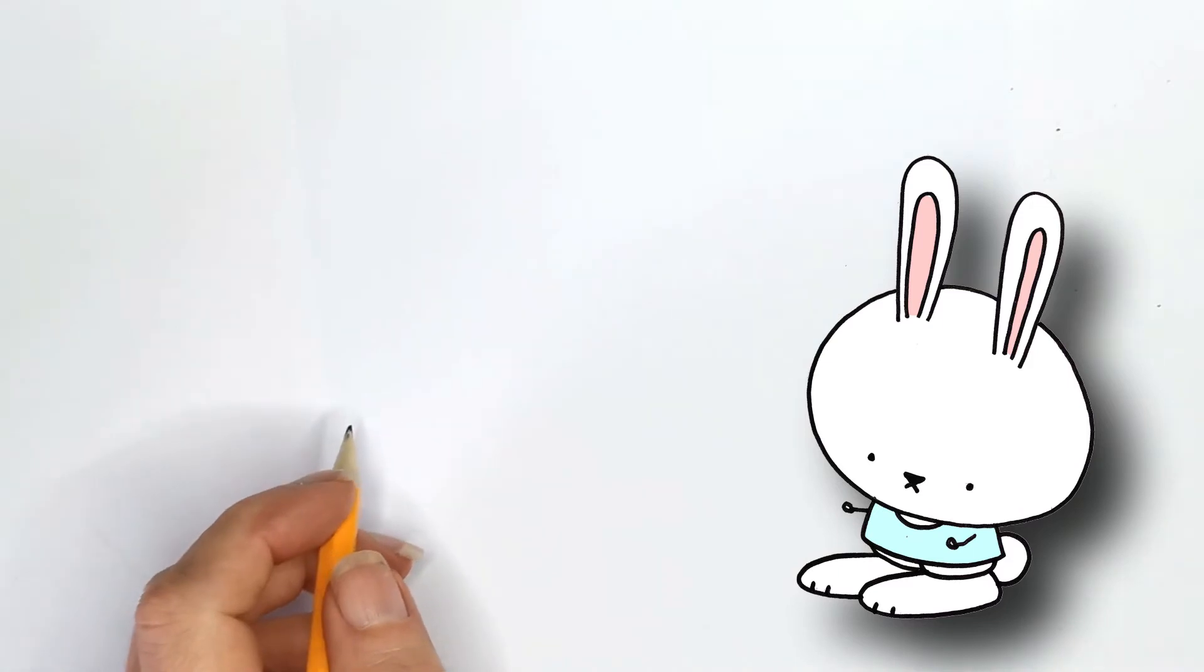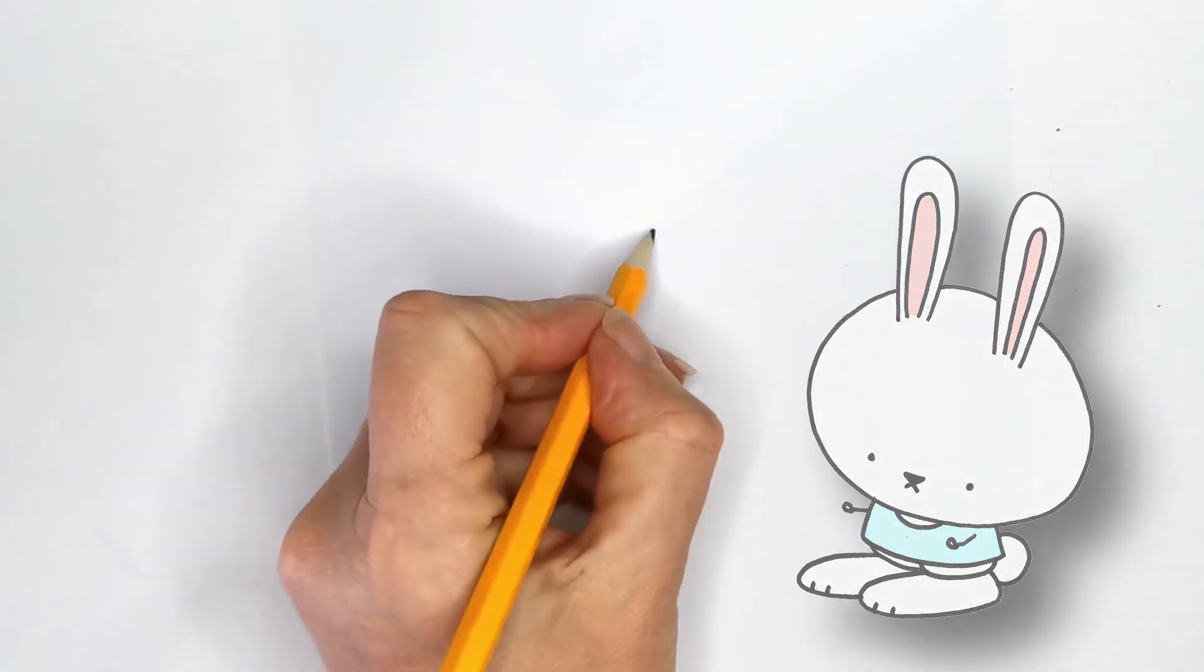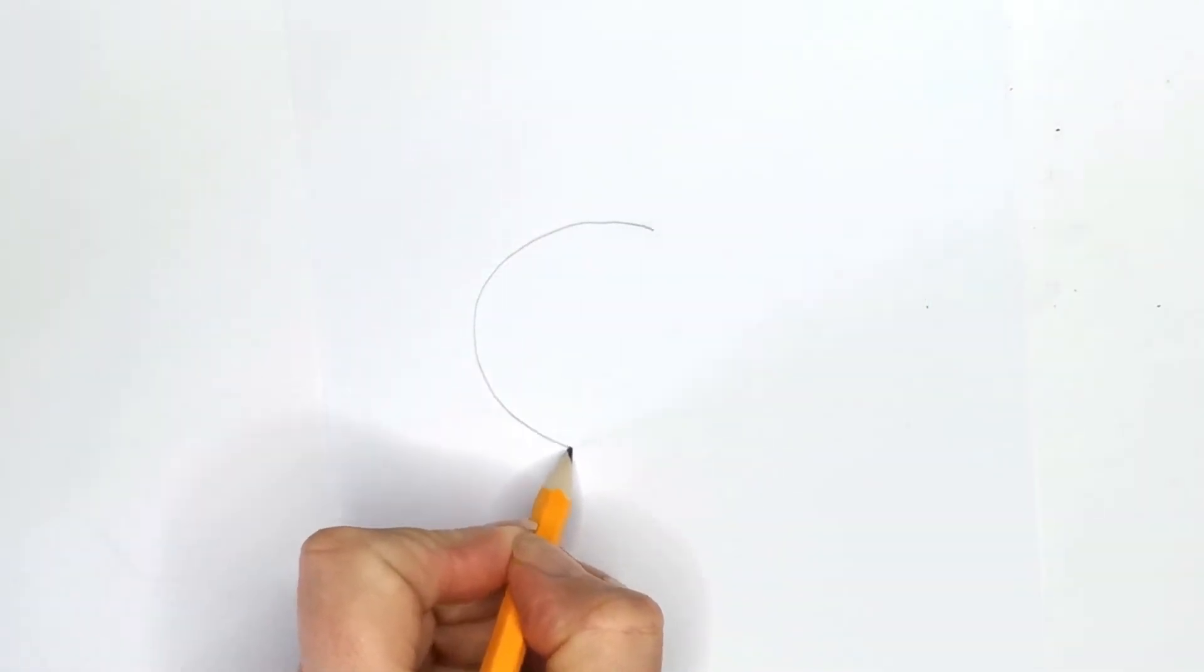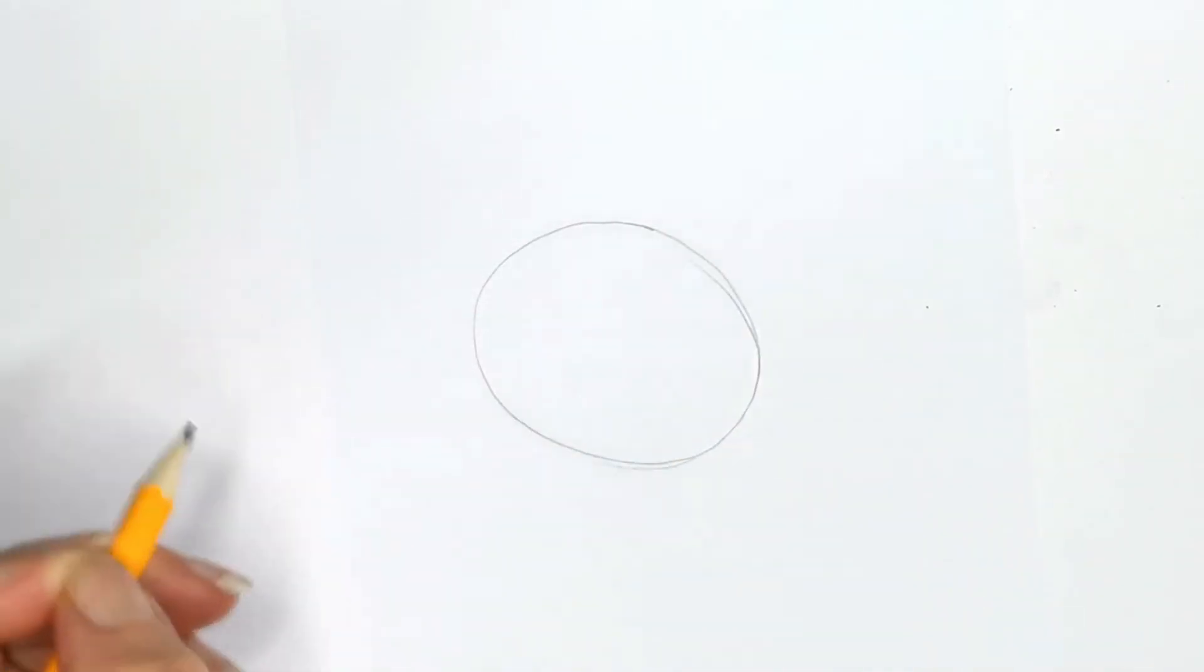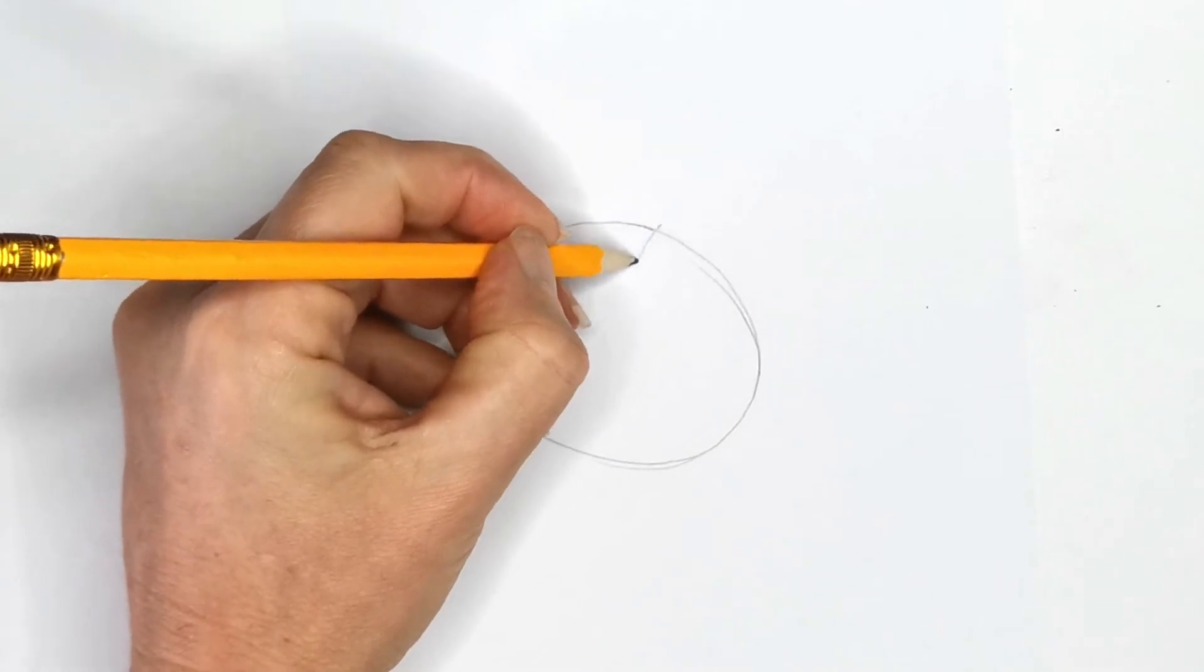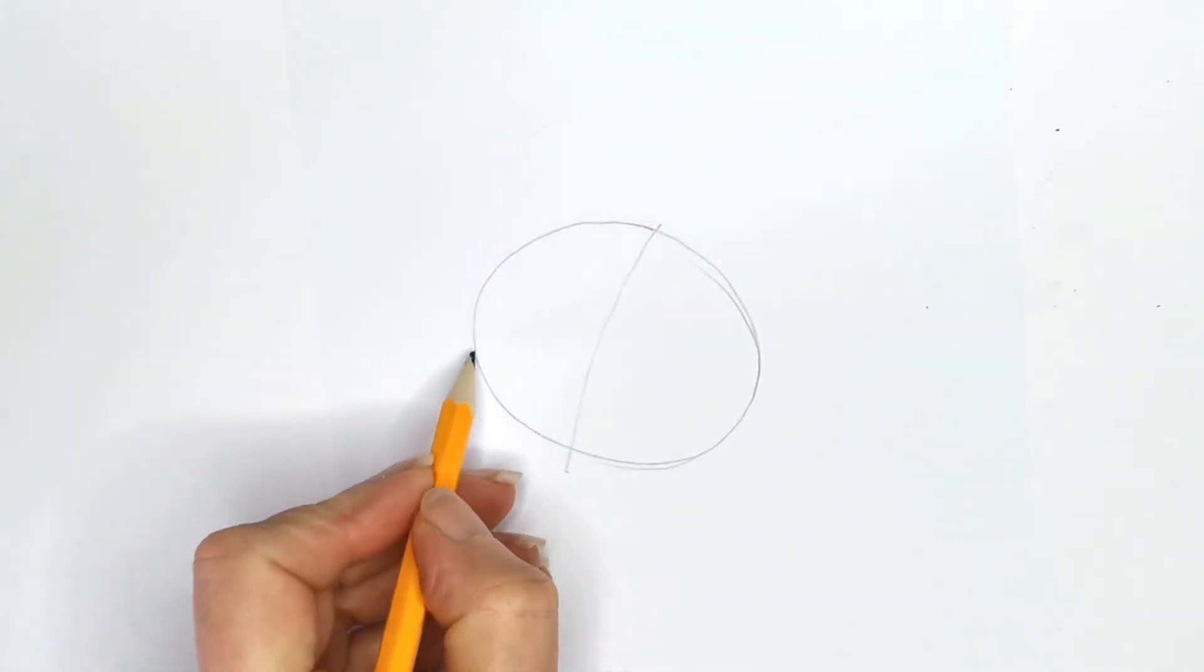Look at him. Okay, here we go. Nice big circle for the head. Of course you can do these any size you want. I'm just very comfortable working at this size and we're going to do a centre line here. His eyes are so low down.